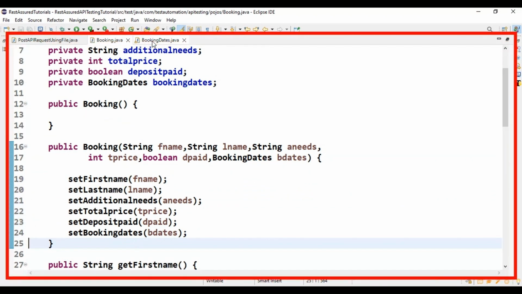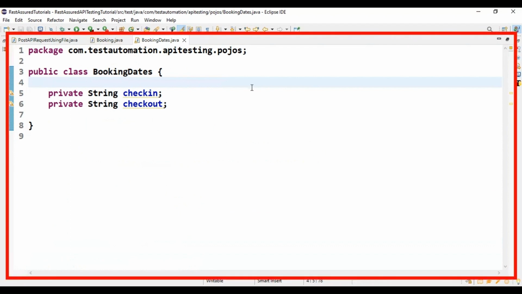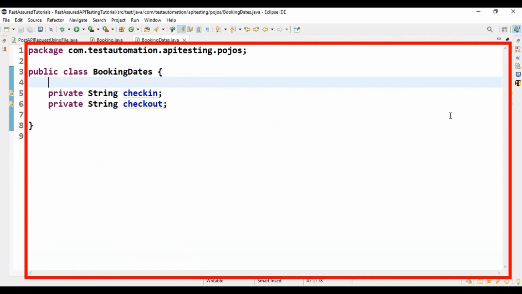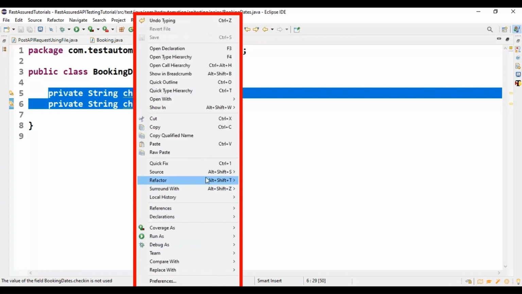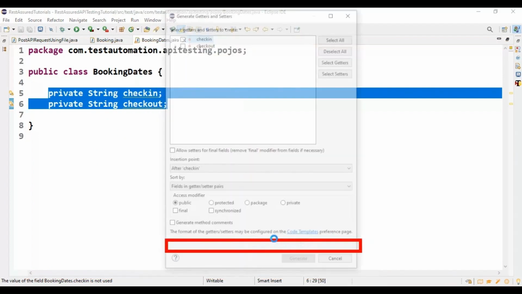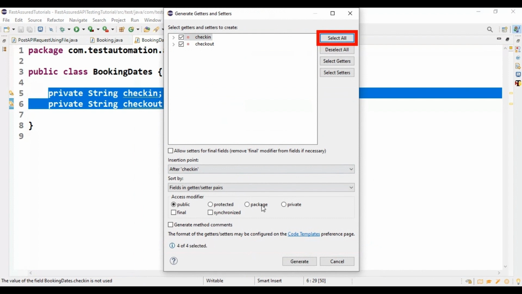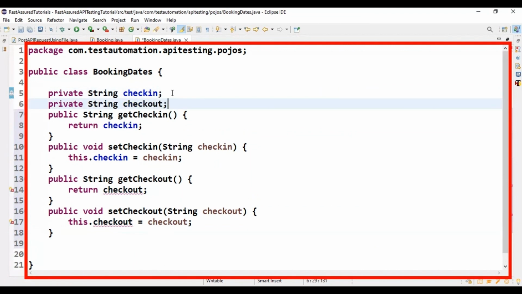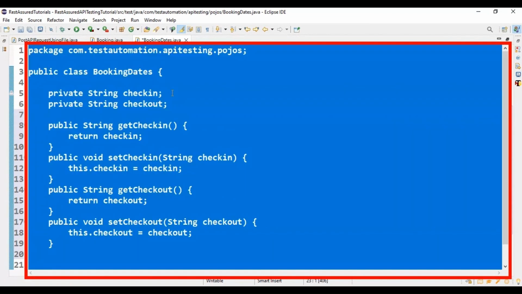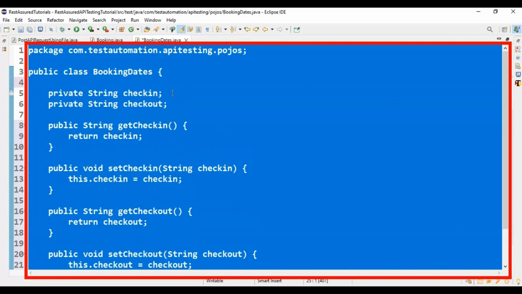So in the booking dates class, we have created just variables of type private. So let's generate the getters and setters for these two variables. Here I'll say generate getters and setters, and I will select all the variables and I'll say generate. So that's it. After generating all the getters and setters, we simply have to create the two constructors.